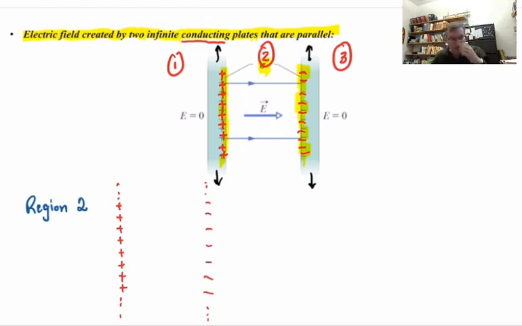Okay? I want the magnitude and the direction of the electric field, say right there, at a point in the region in between, from just the positive sheet. Think about that a minute. Pause the video if you need to. Really think about it. What way does the electric field point at that place? And what's its magnitude for just the positive sheet of charge?